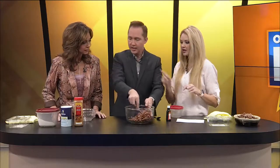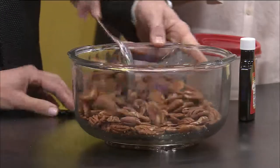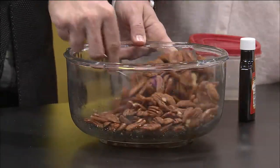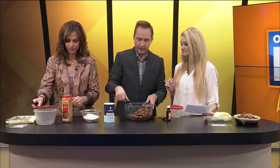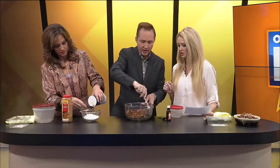Then we're going to put our dry ingredients. Kelly, you want to do the dry ingredients? So we have one cup of sugar — already pre-measured. Look at you — you even have your name on your Tupperware because this is stuff you don't want to lose. Well, that's because my husband will take it to work and never bring it back. So one cup sugar, then a half teaspoon of salt. Go ahead and stir it up really good — I'm trying to get them all coated.